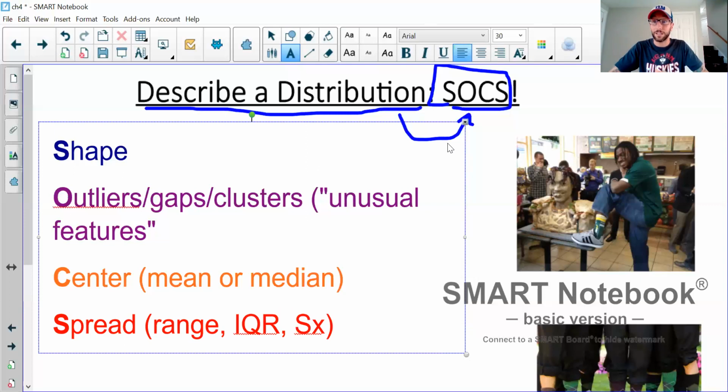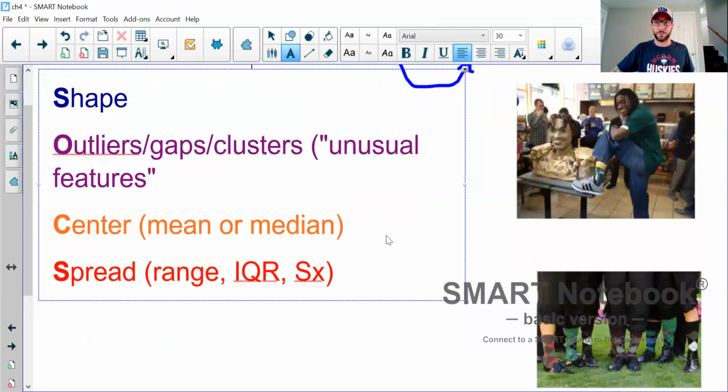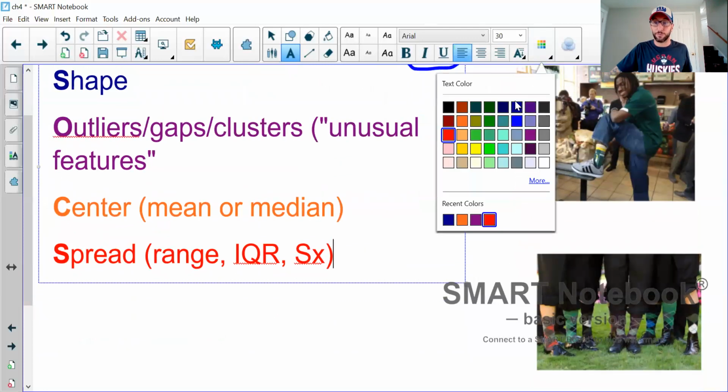If I'm given a box plot, I can look at the IQR, Q3 minus Q1, or I could look at the range. If I'm given a histogram, I can give an interval estimate. The range is between blank and blank, or I could say the range is at most blank. If I'm given a full data set or a stem plot, I can use any of these things. So there's not one answer. We have to always consider what information we're starting with. So whether you go SOCS, shape, outliers, center, spread, or CUS, center, unusual features, spread, the order doesn't matter. This is what we want to talk about moving forward anytime we describe a distribution. And in our next class, we'll start to do some of this together.